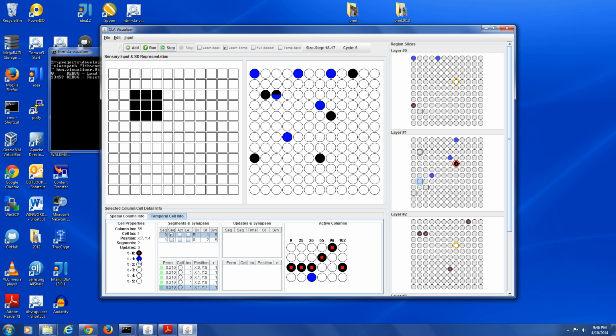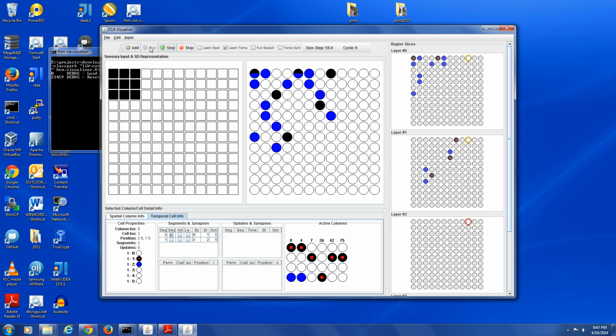My guess is that if we click on any active and learning cell, we'll see the same picture: the cell was predicted in the previous step and is active now. Same here, same, and same. So this is activation, one-step activation. Now let's run the temporal pooler for some more time.